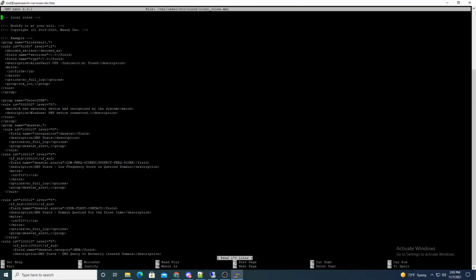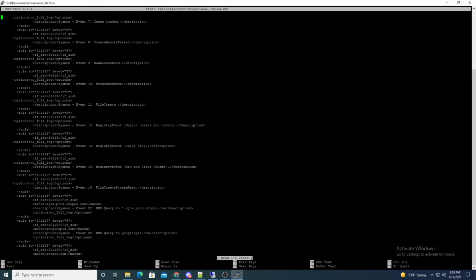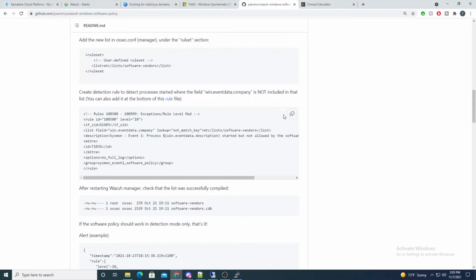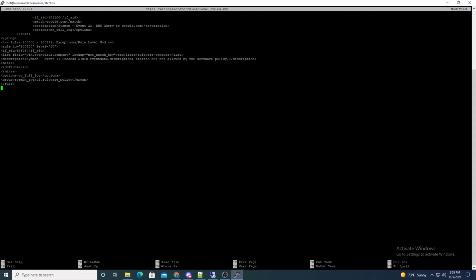If we go into our local rules file on our manager, this is again our rules file where we add our custom rules. So I'll go into rules, local rules, and scroll down to the bottom, and we will copy the default rule that has been created and paste that value here.